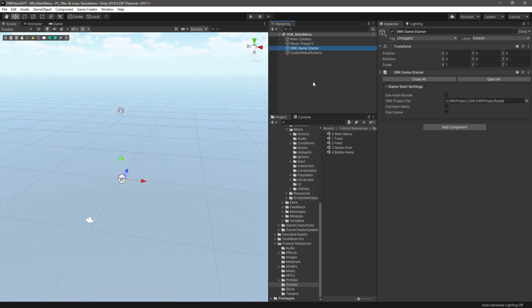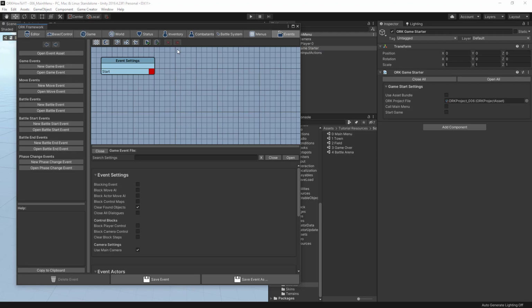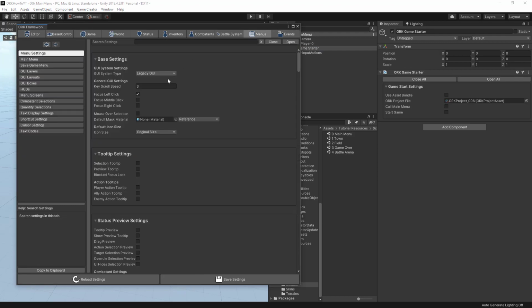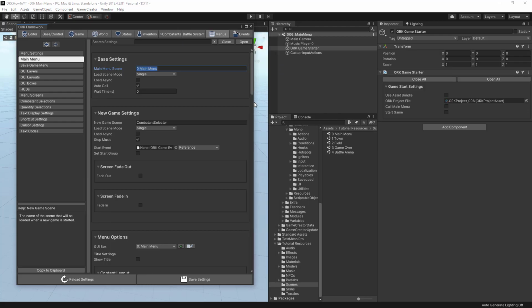Okay, and also since I changed the name of the main menu that is expected for the game start, I need to go to the ORK Framework, menus, and in the main menu change here the main menu scene to the name of my new menu scene, 006 main menu. There we go.